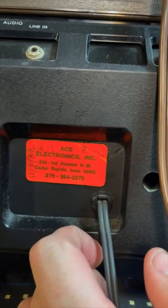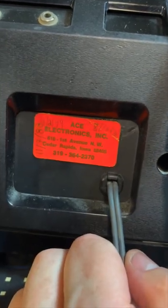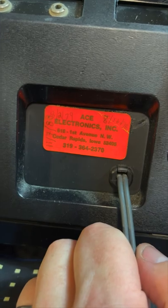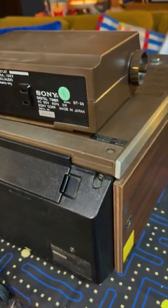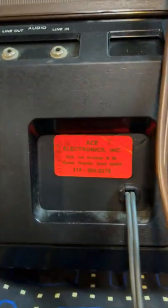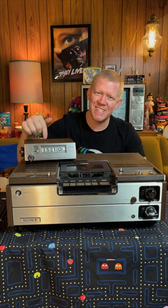This may be the date of purchase: August 16, 1978. This is probably when it went back for service the first time: August 2nd, 1979 — about a year later. Then almost a decade after it was originally bought, it went back in again on November 7th, 1988. So we have a record of when it was serviced, which may point to the machine having some issues — or maybe after over a decade of use, somebody wanted to upgrade to Super Beta or Hi-Fi and it was time for this 1978 machine to be put away, placed back in the original box, and kept rather than gotten rid of. And now it's in my hands.